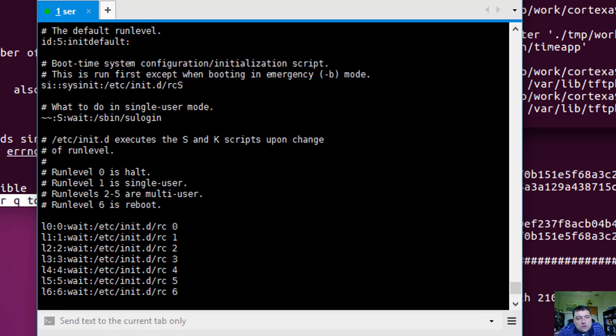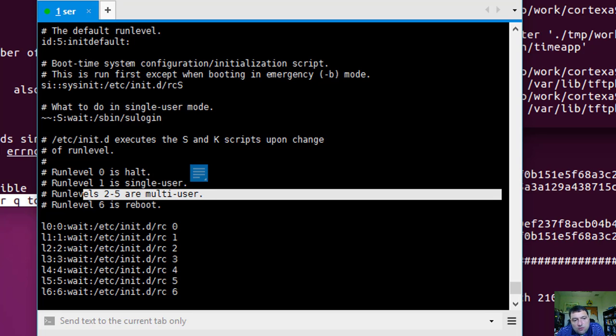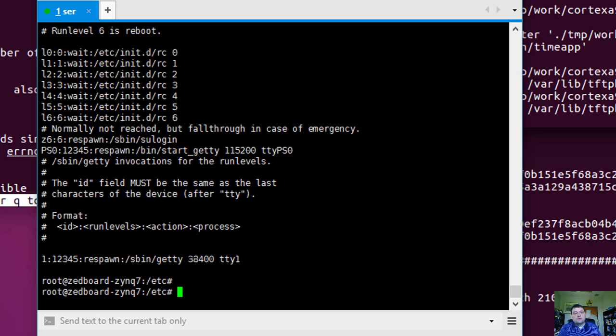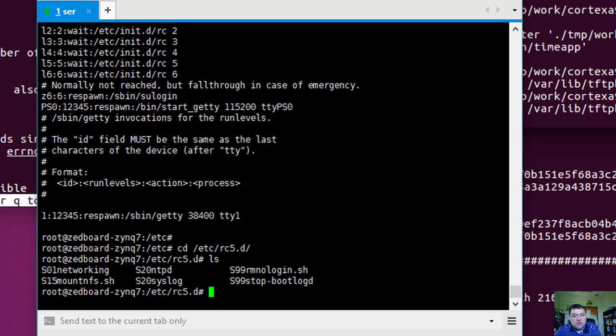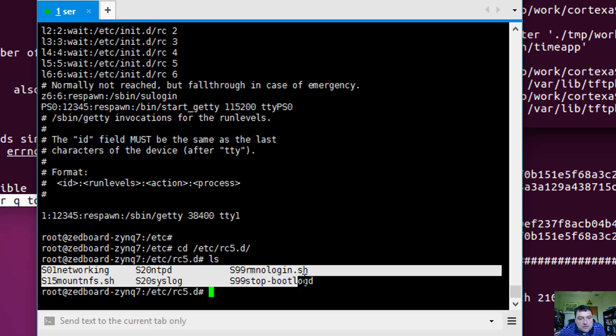So if I want to have something run, say during boot time, I would pick one of the RC levels, like say RC2 or RC5. That's the last one that runs. And what we see in RC5 are a bunch of files that are starting with S for start.